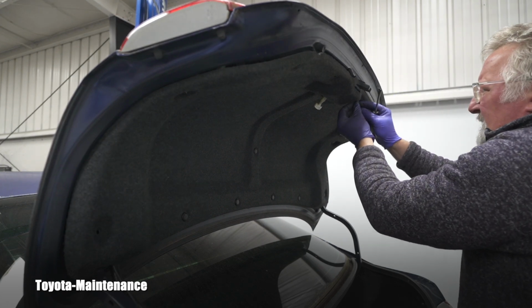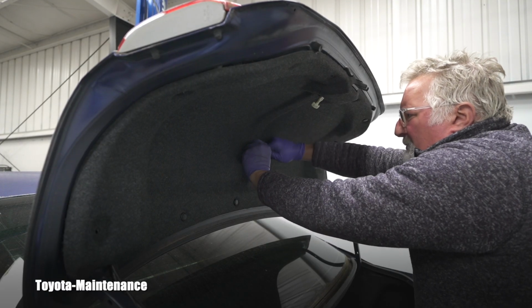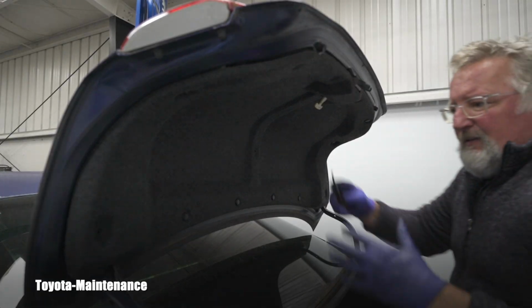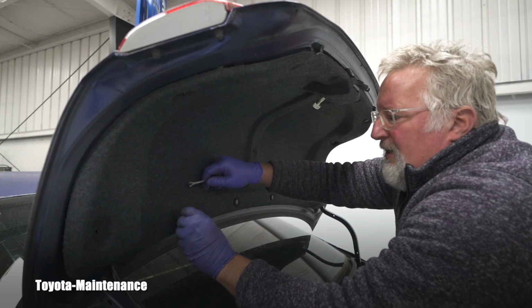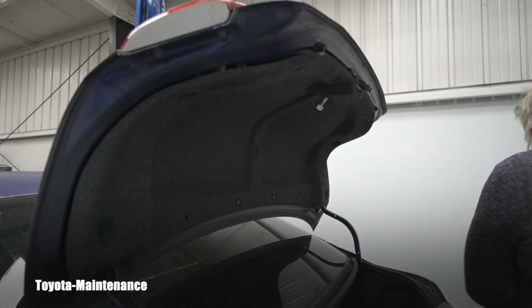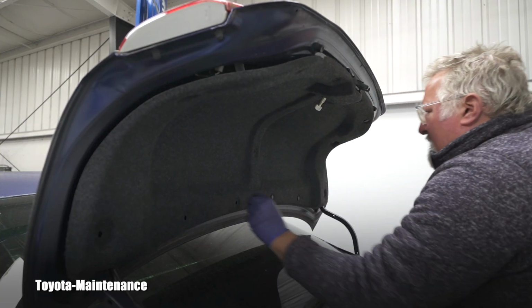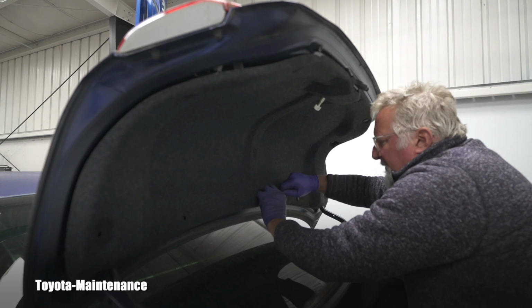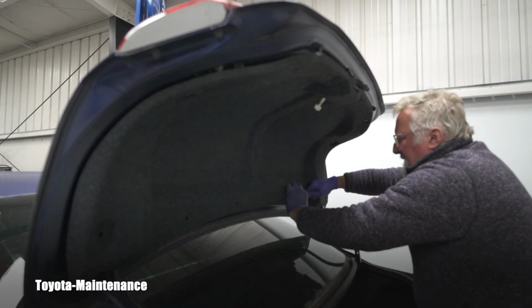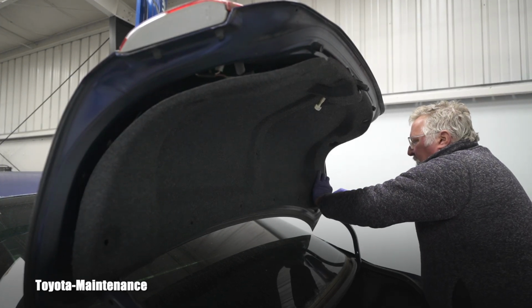So you go around, carefully remove those. Here in the trunk, they are pretty easy to remove because there's no dust and dirt introduced in them. For example, if the same fasteners are in the wheel wells, where there's non-stop debris being thrown on them, half of them, let's say, will break because you try to pull the pin up, but since it's full of basically fine sand, it breaks. And I have obviously all of them. I always have at least like 50 of them extra in the shop, but this one goes easy because of the lack of dirt.